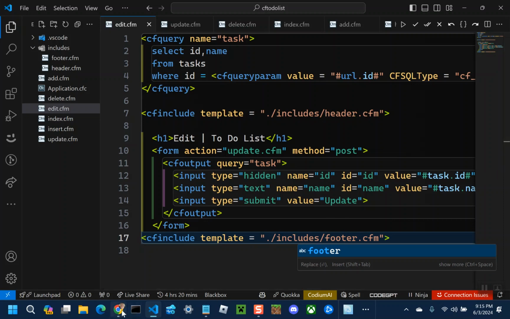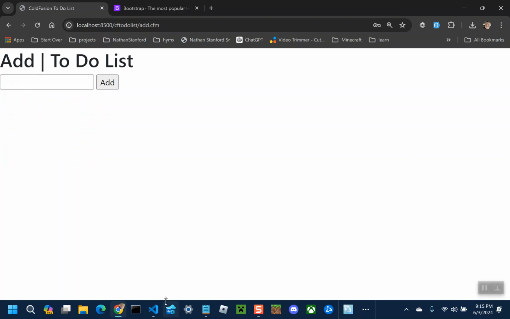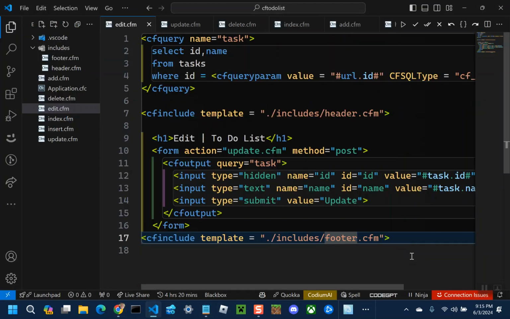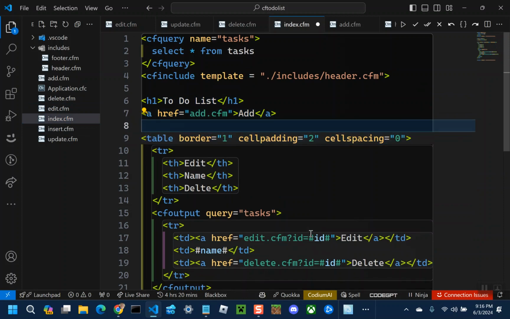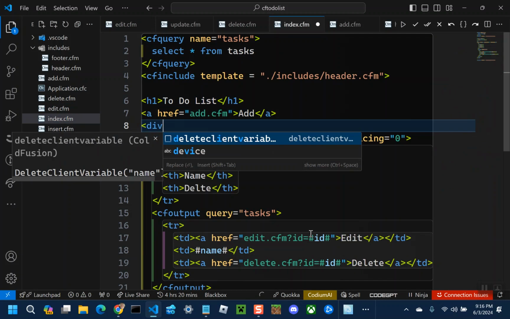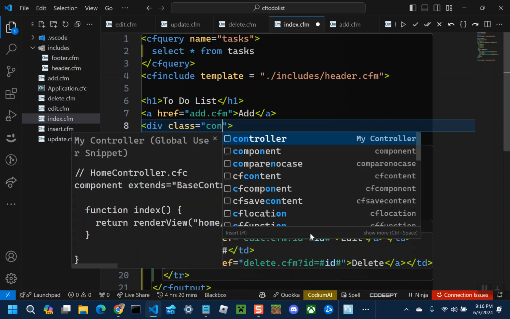So now when we click around and hit refresh, when we click add, we have the new font. It's still ugly, but we're working on it. So let's go back. One of the things we can do for Bootstrap is add a tag. Let's start by adding a div. Right below the add, we want a div with a class. Now this is part of learning Bootstrap: container. So we want to put it in a container.